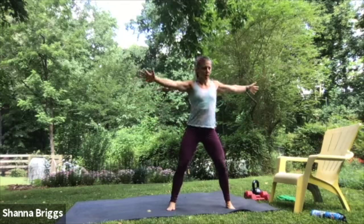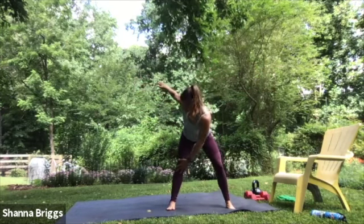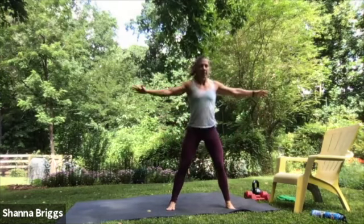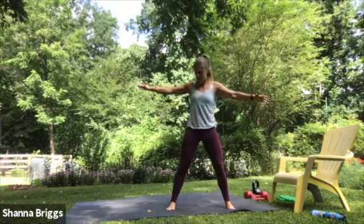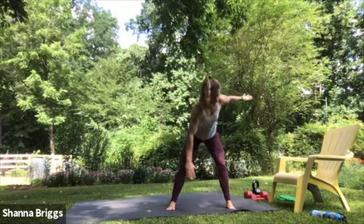We're gonna reach the right hand towards the left knee. Come on up to standing, left hand towards your right knee. Good job. Back and forth here, hinging over, long in the spine. And look to reach just a little bit lower each time as your flexibility allows. Calling these some windmills today.